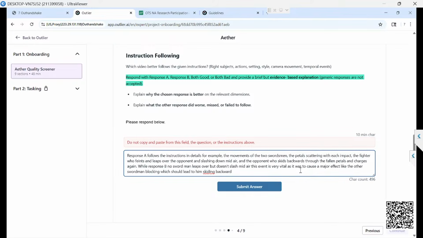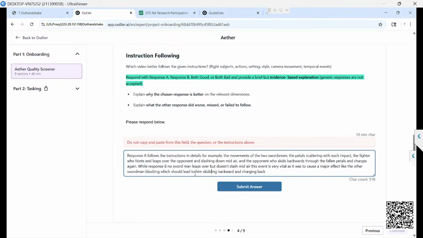And charging back, right? He's the one who has been attacked, so he's now charging back. Okay, charging back, which should lead. Yes, so I think that would be good.